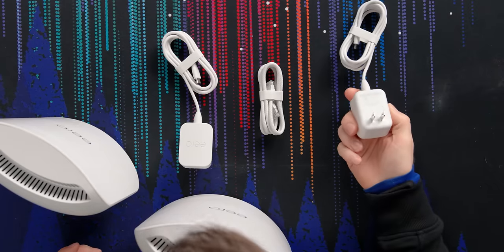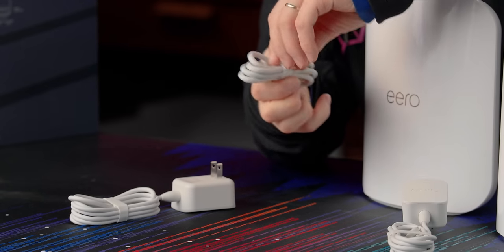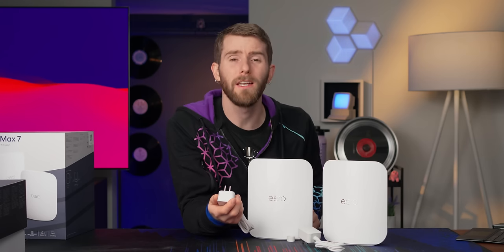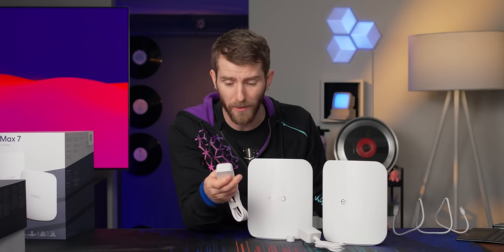Let's have a look at what's included. We've got a couple of USB-C power bricks and what feels like kind of cheap braided, probably Cat5e cable. These are 45 watt power bricks — one of the concerns flagged by Ruckus about all these spatial streams and Wi-Fi 7 in general is power consumption of the access points. No kidding.